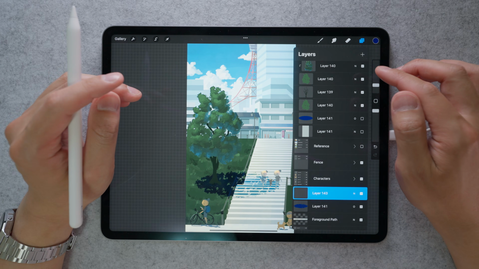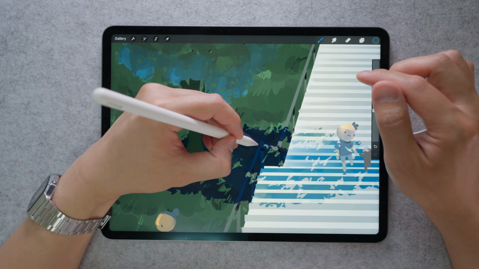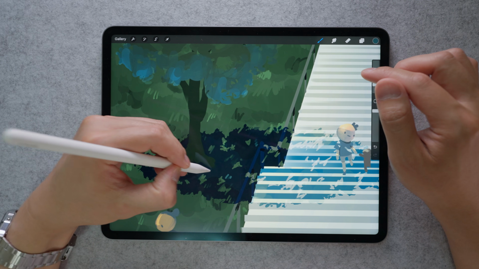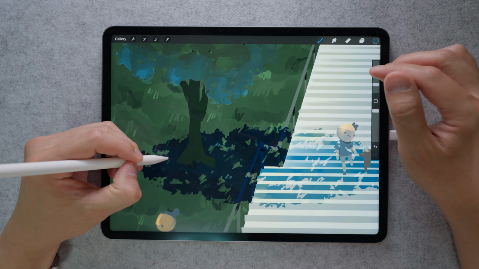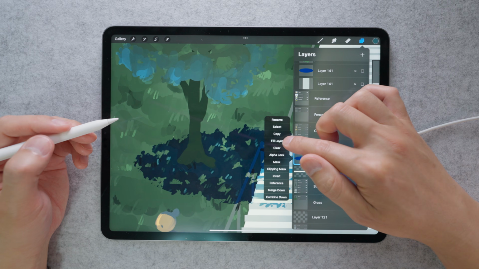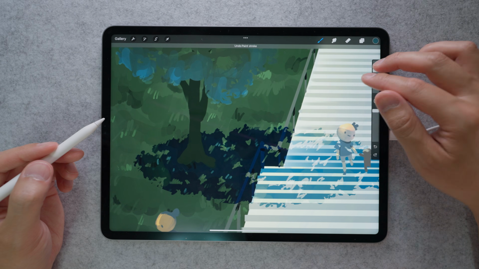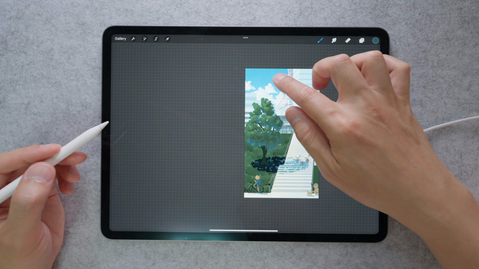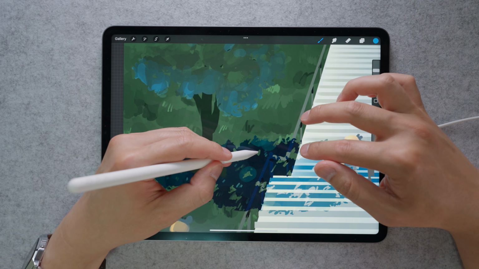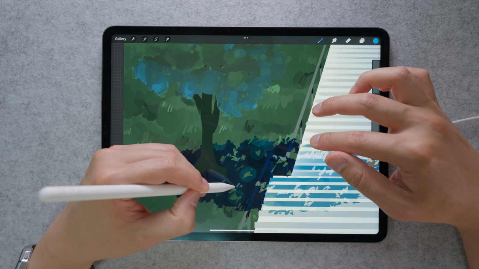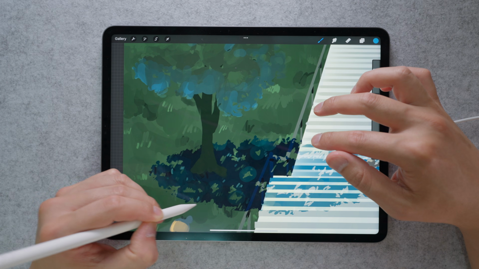Okay, I'm going to create a new layer above this, and you notice this section here is a bit too dark. Actually, I'm going to grab this bluish color we've made. It's a mix of the green from the tree and the sky blue. Go back to our original layer, alpha lock it, and then I'm just going to work that in. No, I'm actually going to grab the original sky color. And I'm just adding that, kind of like a saturation boost around where the shadow meets the edge. Okay, that's good enough for the shadow.